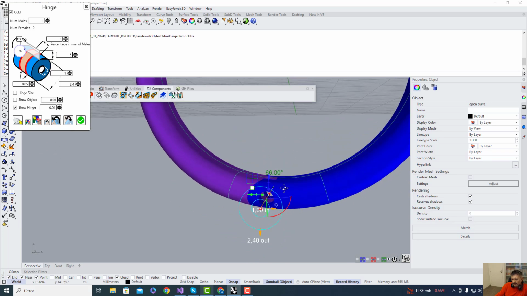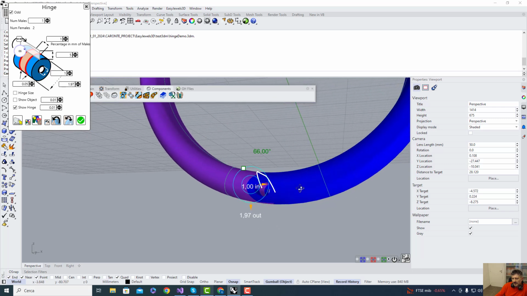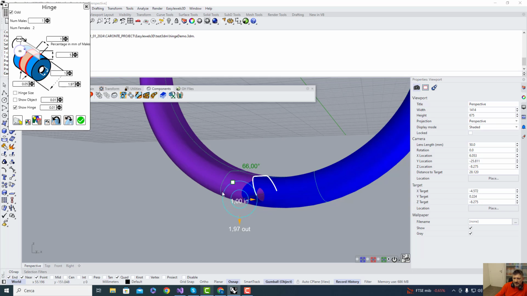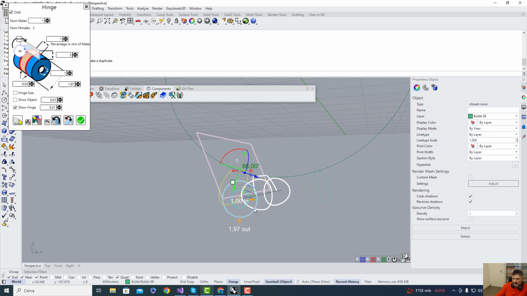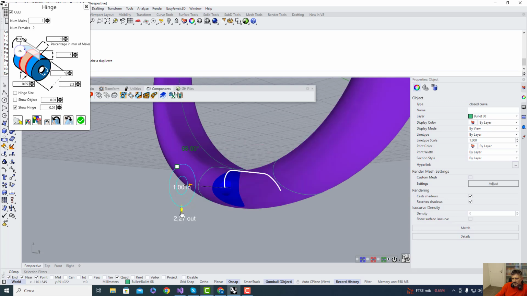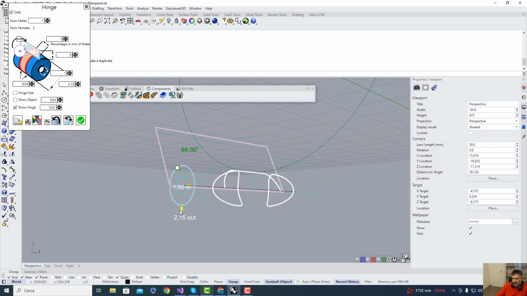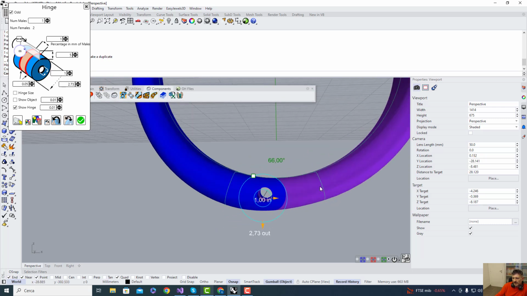Okay, then if you want the stopper, you have to do the external hinge smaller, but you have to check if it is cutting here also. For example, if I do something like this, the piece doesn't cut here. You see this? Now it's cutting. You can see it here. Perfect.